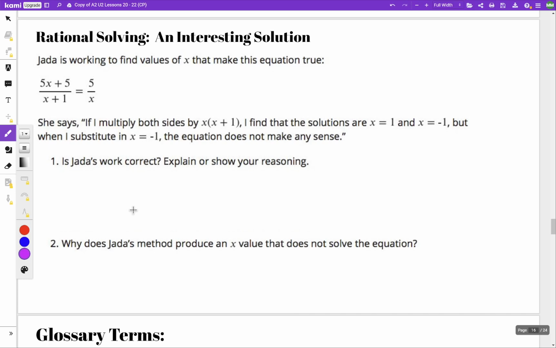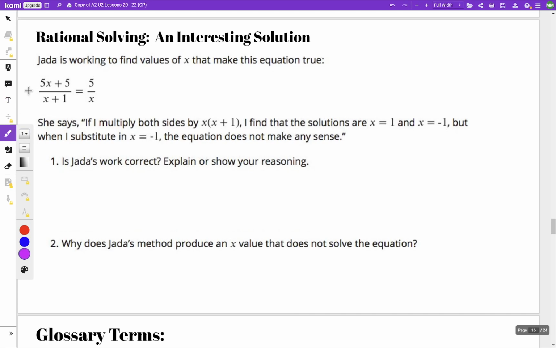Okay, so Jada uses a unique way of doing this. Remember that there are 2 ways that we can solve problems like this. The first way is to cross multiply, which I find to be the easier way of doing things. However, I did mention briefly earlier that one other technique, which we had started with in class, was to just multiply by all the denominators. That's actually what Jada does here. You could try that if you want, but we're going to say that cross multiplying is just as good a technique as that. So let's actually see what happens when we do that.